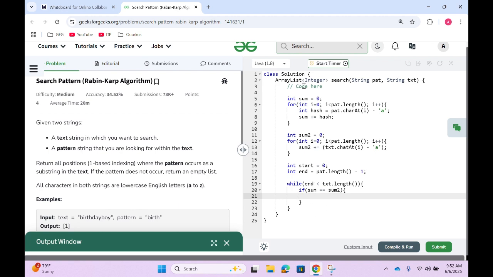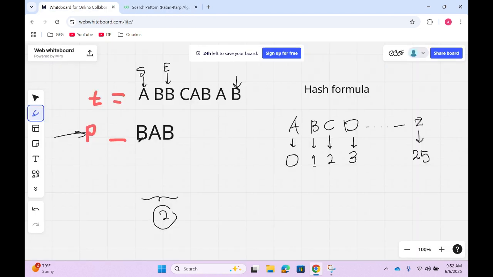So I will create one ArrayList of Integer answer equals new ArrayList. If sum equals sum2, then in that case we have to check if both the strings are equal or not.